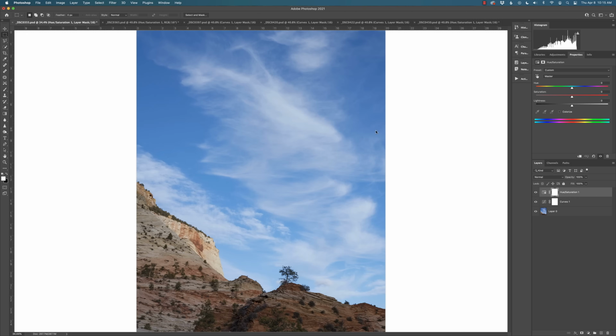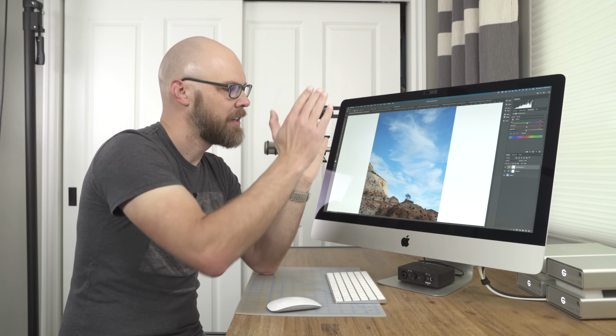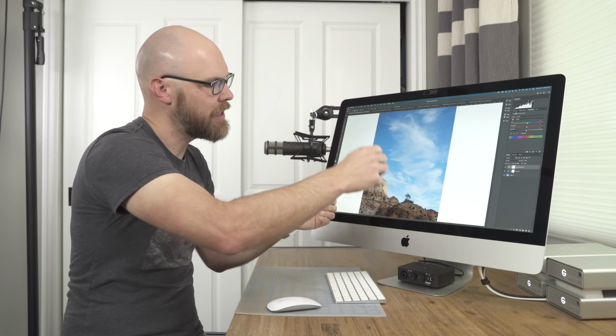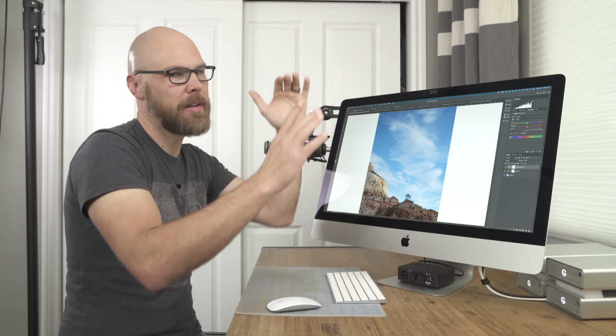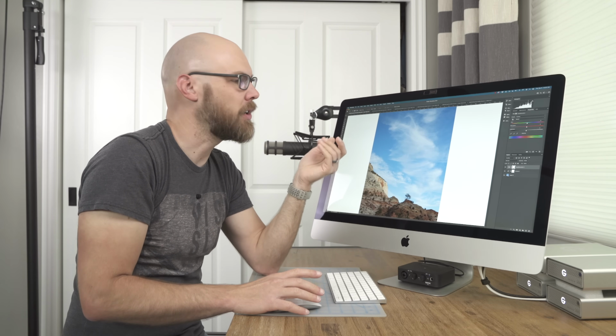Now this one, even though the camera's perfectly level for this one, I feel like it's not quite balanced as well. I feel like there seems to be an inherent lean to the image. And I think that's one of the things I'm used to when working with an image on the ground glass. You have this image right in front of you, and you can tweak it a little bit to maybe make it not actually level, but to make it visually level.